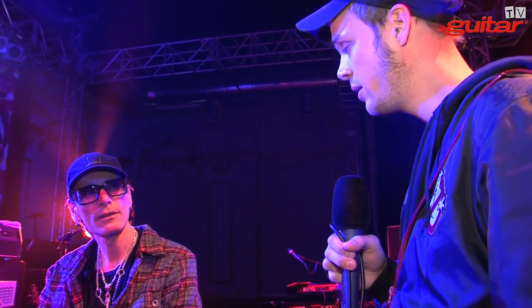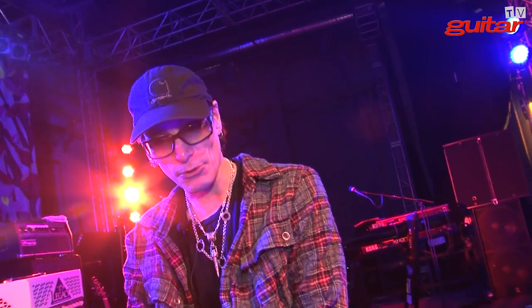I'm kind of a purist in a sense. But I've used every one of them at some point, yeah. What happens is you get a new stomp box and you go, wow, this is so great. And you start using it and playing, and then after a while you're like, eh.